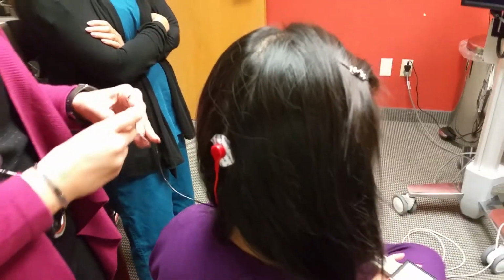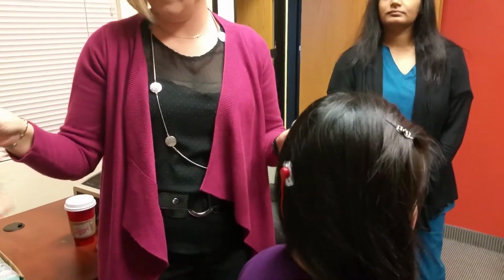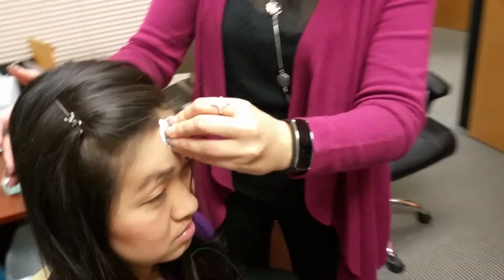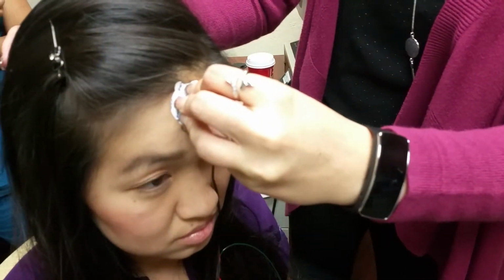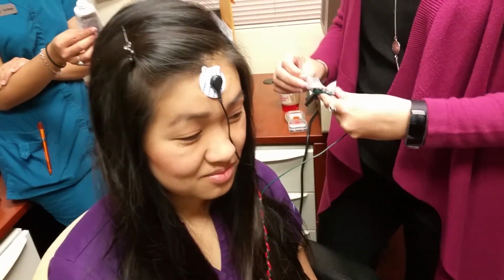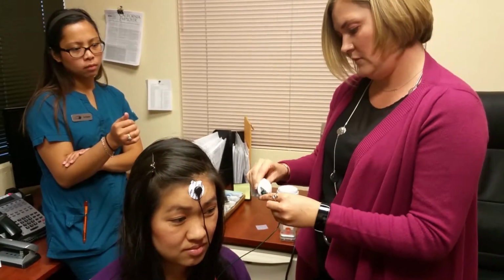The black one goes to the center of the forehead. Thank you, ma'am. So we want this one in the center of her forehead, right below her hairline. Again, all 5 fingers around. We're going to press and hold it. We don't have to wiggle this one. And then the green one is your ground wire. We don't want it on the temple, we want it on the bony process above the temple. You guys already know this, right?